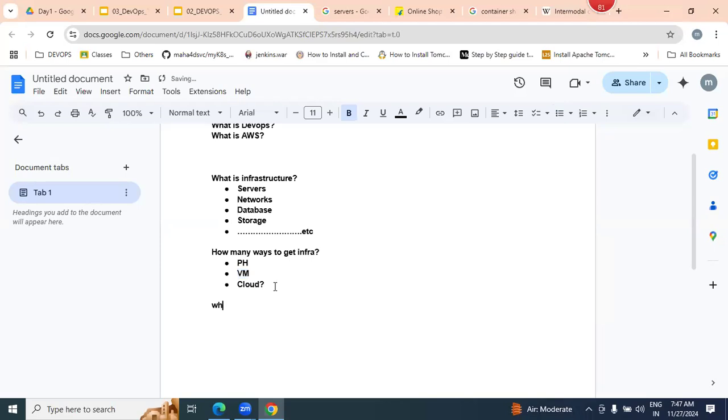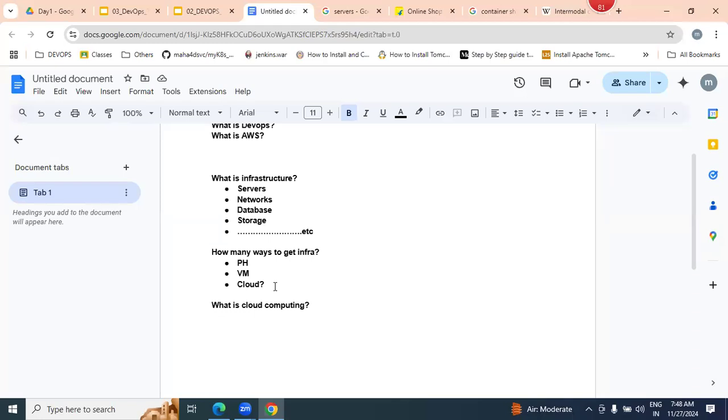But we should understand what a cloud is. Specifically, I'm going to ask, what is cloud computing? First of all, what is a computer?